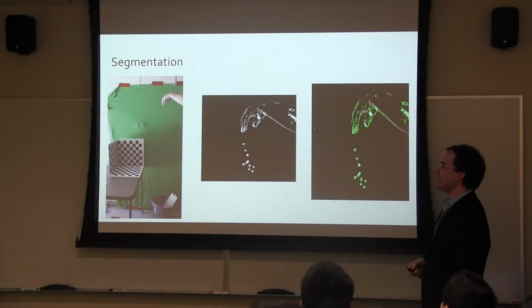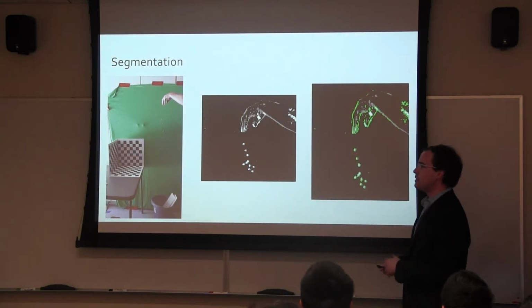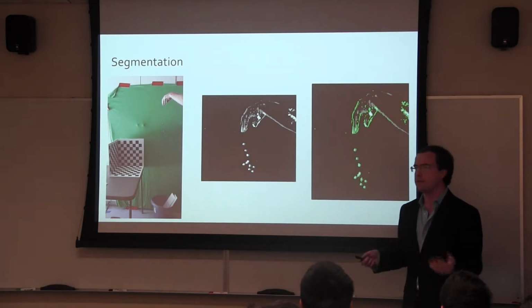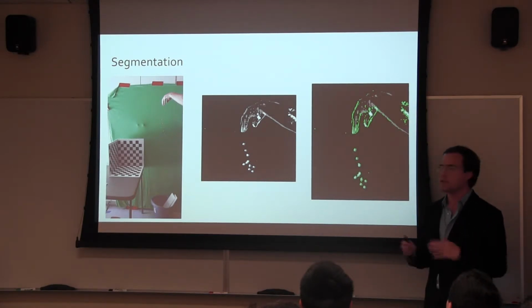So the next step down the pipeline then is segmentation. How do you actually pick out these little objects? One of the problems is that my high-speed video is really noisy because it's sort of low res. So to filter out this noise, rather than doing just a naive background subtraction, I did a mixture of Gaussians. So it's basically temporally anti-aliasing away all the noise.